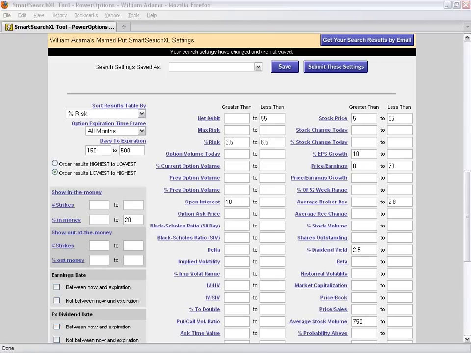But when I go in to create a search, I have in my mind 5 or 6 different criteria that I'm really focusing on. In this case, it was dividend yields. I wanted stocks that had good earnings per share growth, and of course the range that I wanted as well, and maybe even the average stock volume. So when I first say, oh, I've got 80, that's too many, I'm going to focus on those 3 or 4 criteria, bump them up one at a time to further restrict my results.